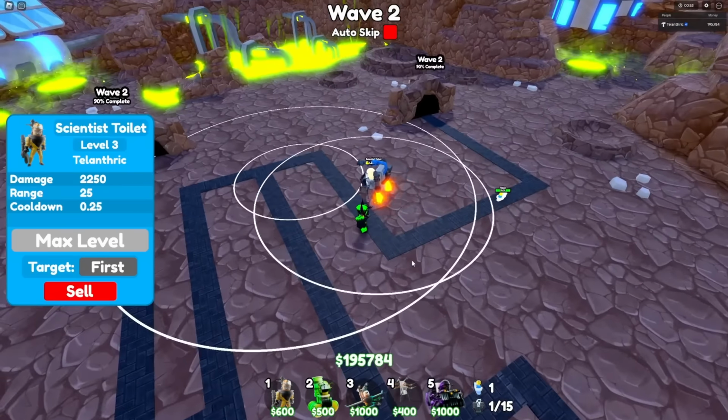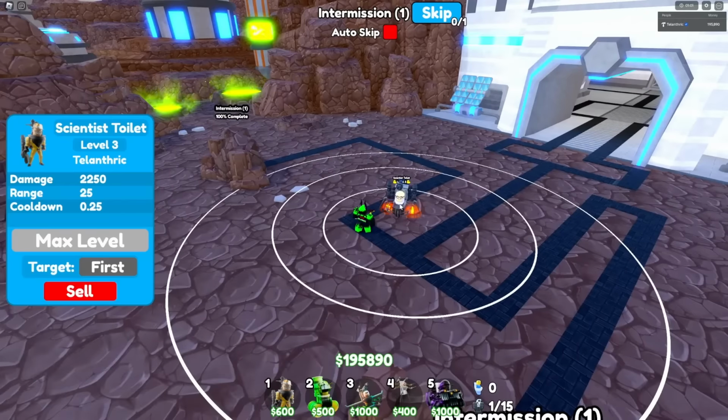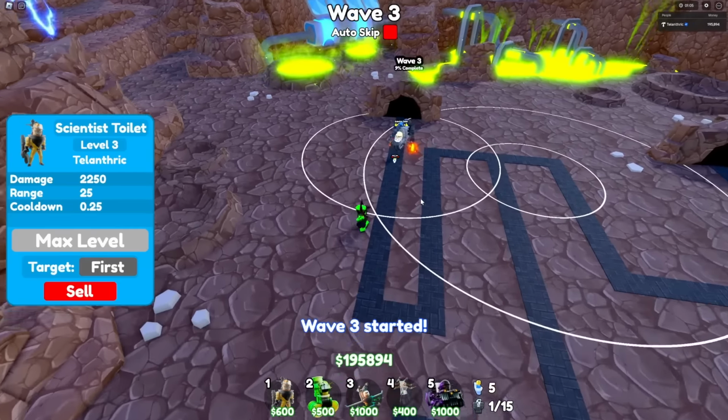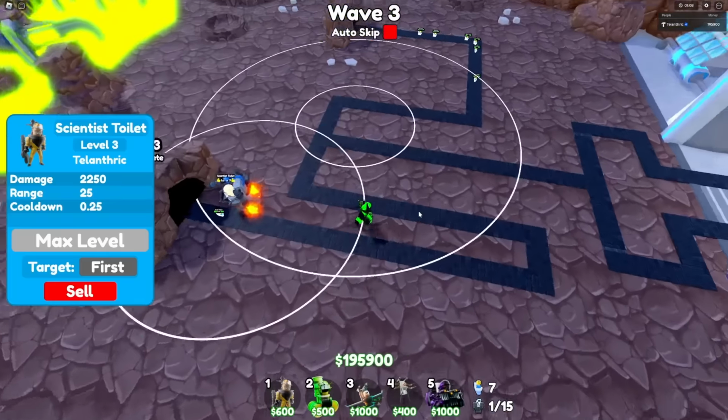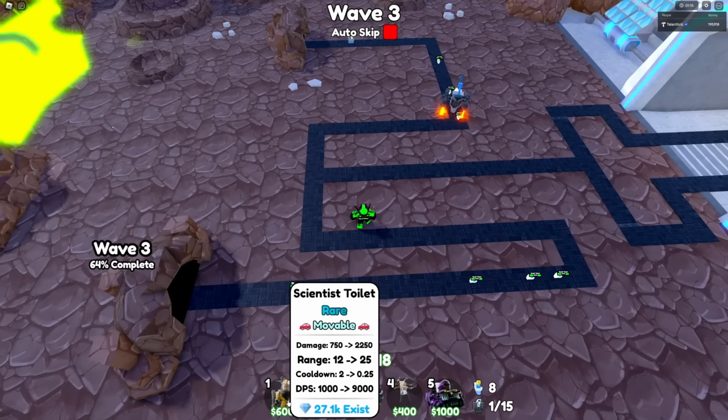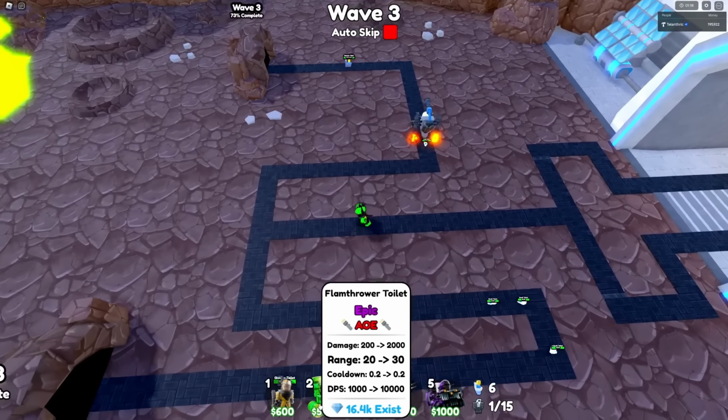He doesn't have an insane amount of range, but it's because this one is just his spider, because we already have the scientist mech as a toilet unit that we added a while ago. So this one just has a kind of small walk range. Also, he's pretty cheap to place and max out, so he's not really the best unit.